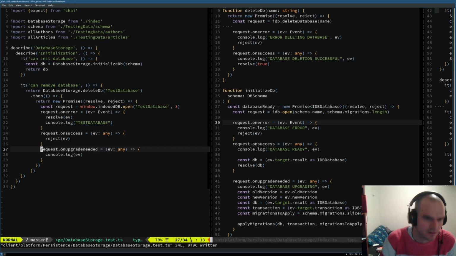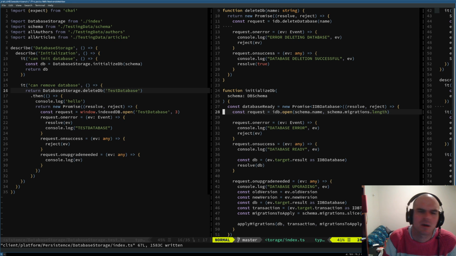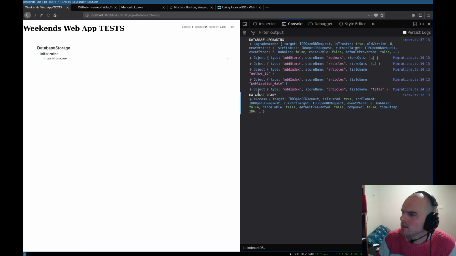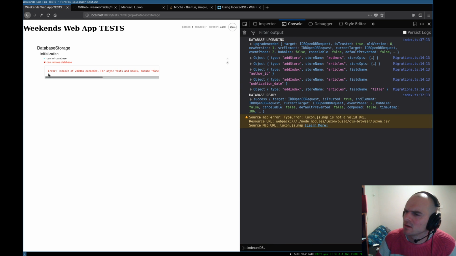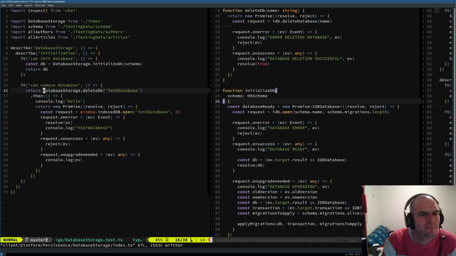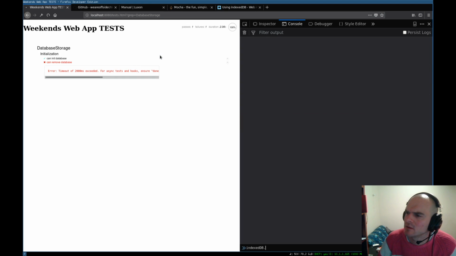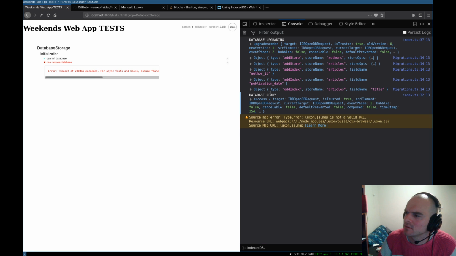Did it even get there? That is a question. Because it kind of is looking to me like it didn't actually get there at all. And it should actually be coming back as a promise. So let's check that out. Yeah, we never even get the can remove database as a thing. Maybe I'll just have to put something around this to get it to behave itself. Normally it doesn't do stuff like that, so I'm not really sure what's going on here.